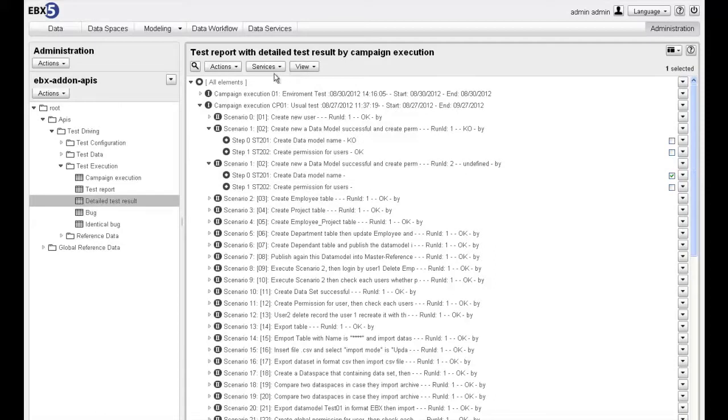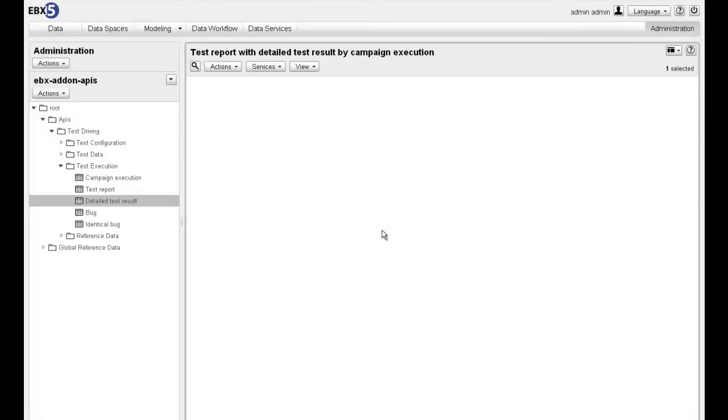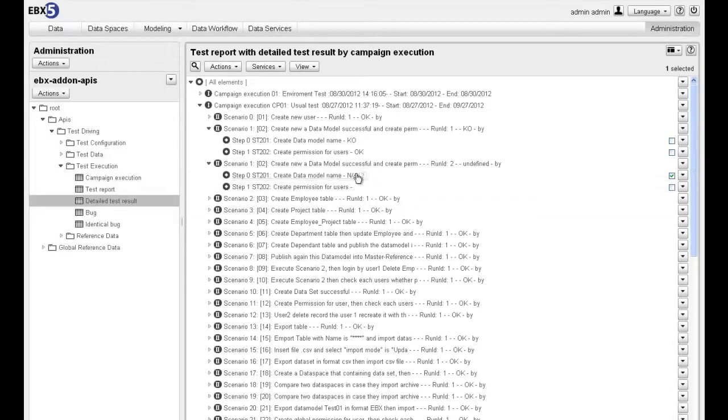For example, I can decide that this step here is not applicable. It means that for a first execution of this scenario, we have a certain outcome. A second execution of the same scenario for the same campaign execution allows for collecting other results.